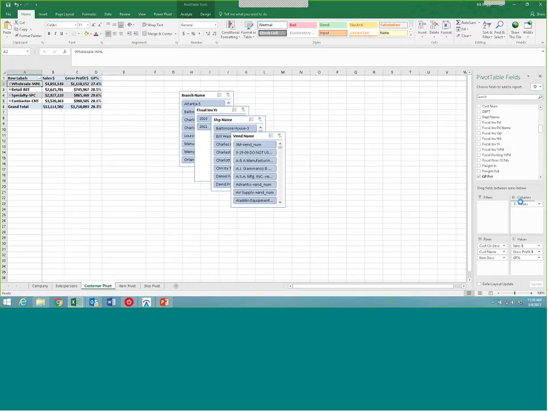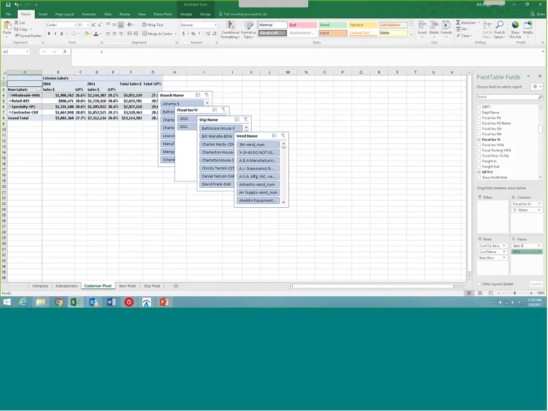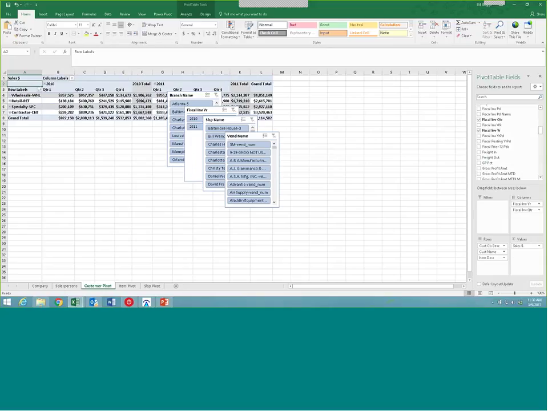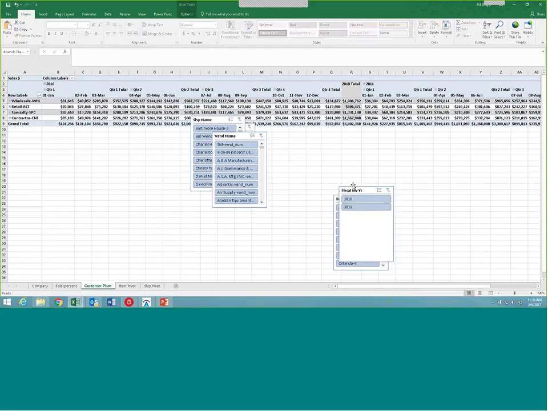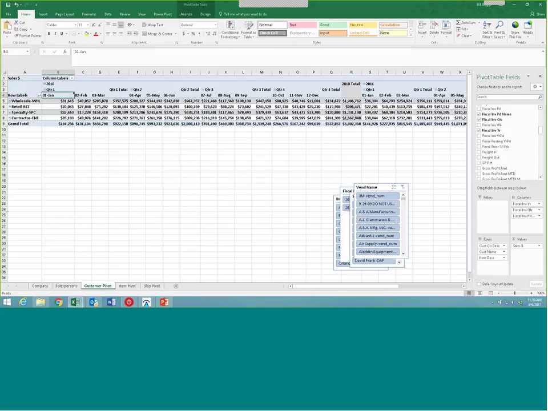So in this case, I'm going to grab the fiscal invoice year and pull it in, and now I've got these two different years. Let me just show sales, just to have one column for each. Okay, so there's my years. I also have quarters, so that'll break it down into the individual quarters. I can pull down the periods, so then I've got all of the individual months. Let me get these slicers out of the way. Okay, so then I can see each month.